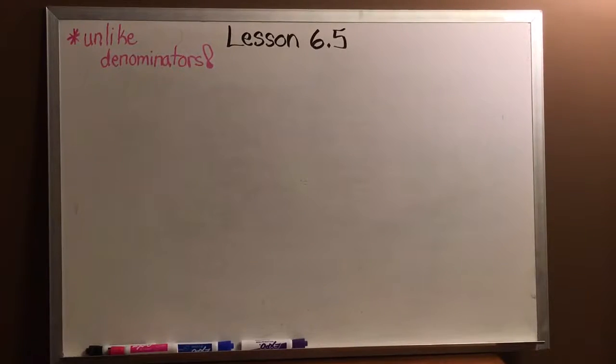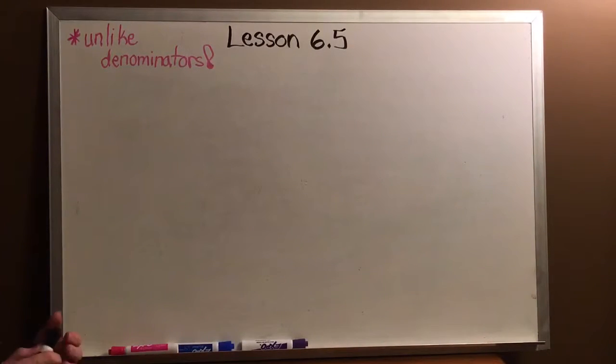All right, we're going to be doing a few more practice problems, lesson 6.5, and these problems are unlike denominators. So we're going to do a couple of practice problems, adding and subtracting unlike denominators. Your job right now is to make sure that you have paper and pencil out so that you can do these with me, okay? Remember, at any time during this video, you can pause, do what you need to do. Maybe work ahead, just so that you are working with me, trying yourself out, testing yourself, seeing if you can do this without me, okay?